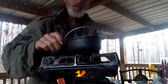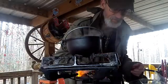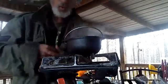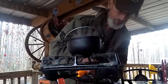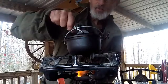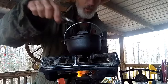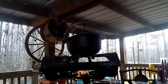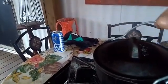Oh, come on. There we go. That top is hot. Yeah. Woo! The little Dutch oven, the little pliers, the little whisker, and the big beater. The good thing about this setup here is the distance that I have. The handle is not hot. The top is, but not the handle.